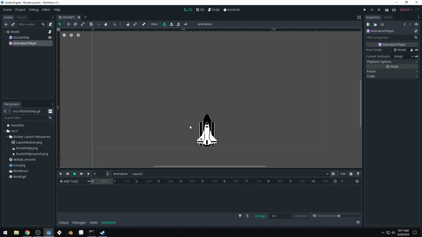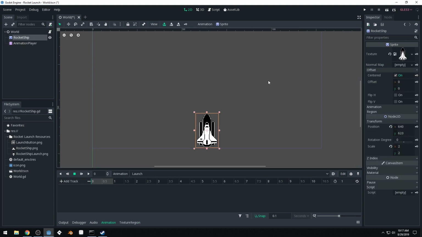Let's animate the ship's position, and you can do that by clicking on the rocket ship and actually keying the transform over here, but you can also do it up here, and yours will probably show location, rotation, both location and rotation like this. This is a quick key for adding a new key to your animation down here, and so we don't need rotation though, so let's just key our position, our location.